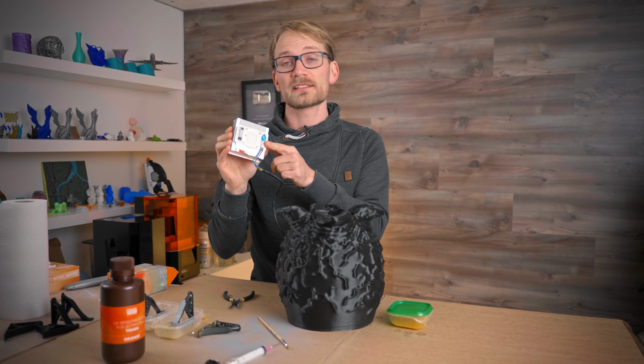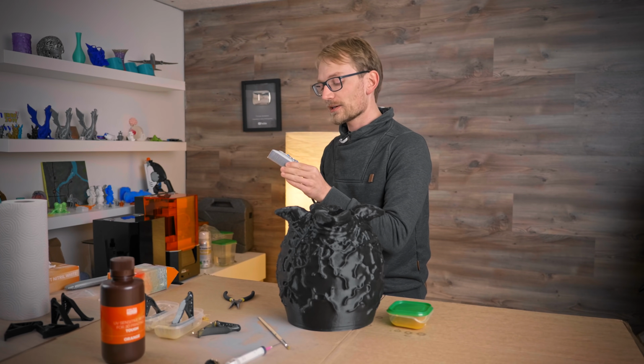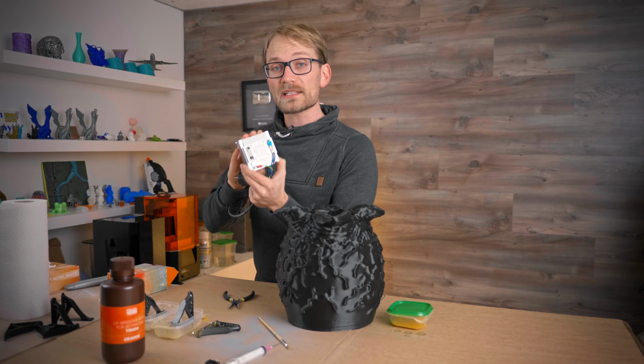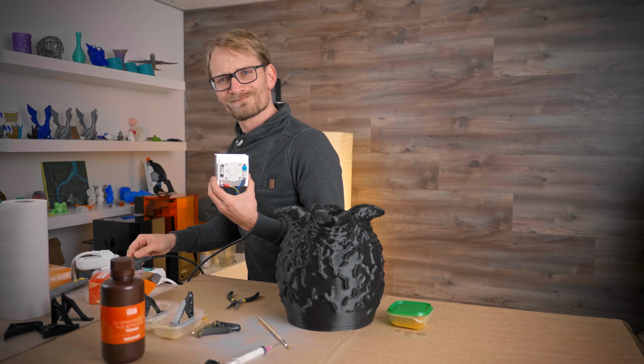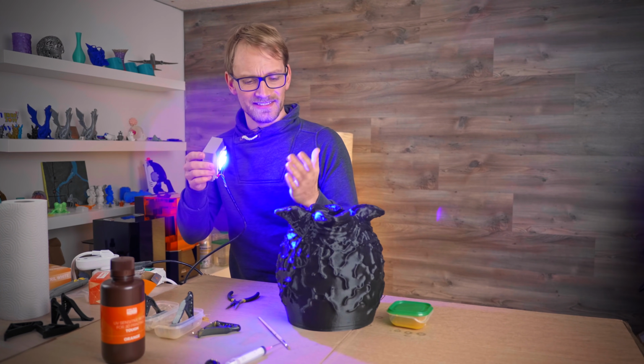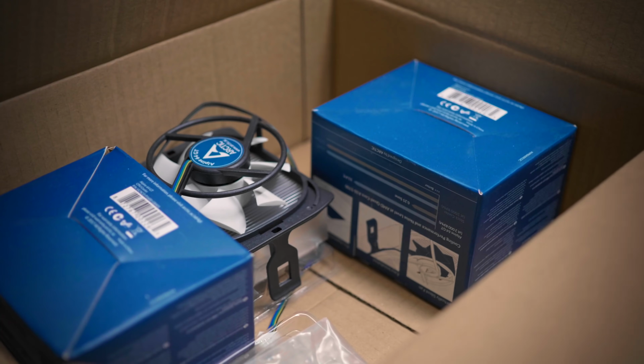I grabbed myself one of these little driverless 50-watt LED chips, and these are incredibly bright. But if you run these, make sure you have a case around them because there's open mains voltage on this PCB. Look at this. This is crazy bright. Wow. And because this thing is so incredibly bright, you should probably also put on some eye protection. I know this looks incredibly stupid, especially when you're already wearing glasses, but better look stupid than not being able to see stupid anymore, right?